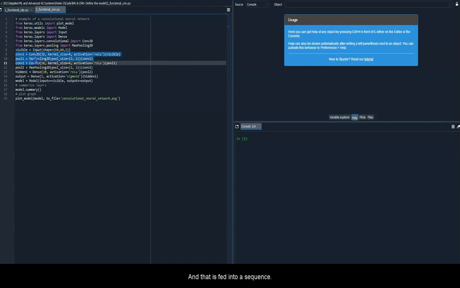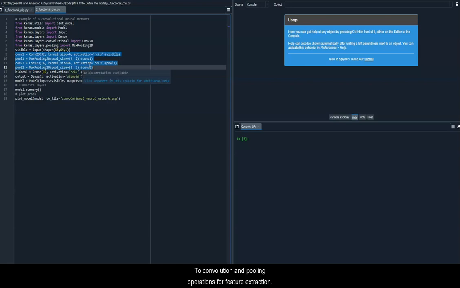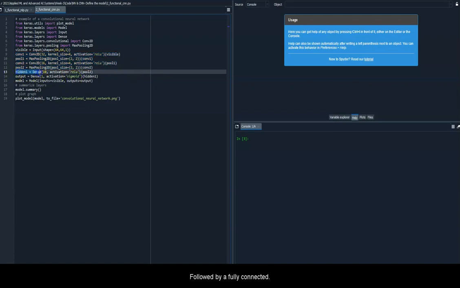So in short, this model receives a black and white image of size 64 cross 64, and that is fed into a sequence of two convolution and pooling operations for feature extraction, followed by a fully connected layer and an output layer to actually perform the classification operation.